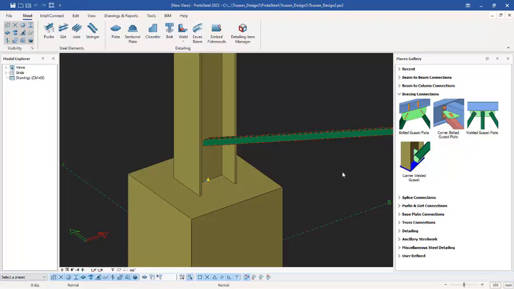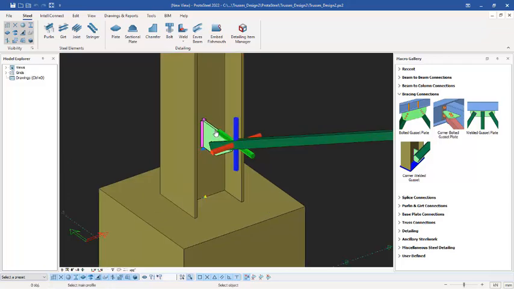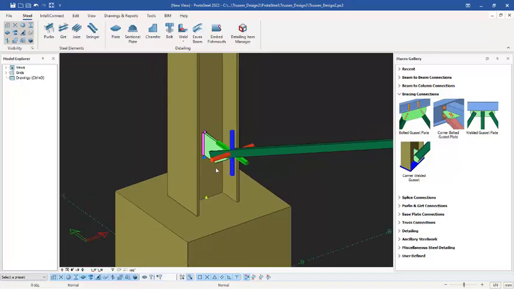Okay, so how do you use it? Left click on it once and then select this stanchion, select the brace, right click to insert a plate just like this. So you can see how neat it is.